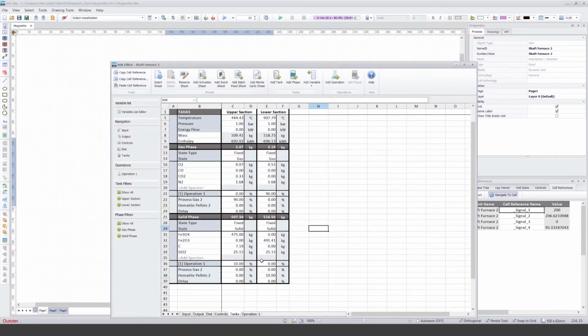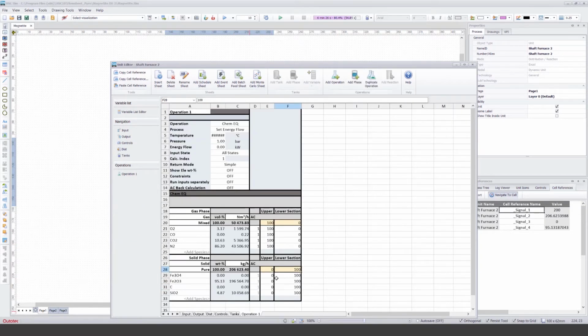And now I want to send part of the phase to the delay stream. So I change 10% over here, and instead of using the operation to transfer the material between the tanks, I won't be using this, so I will change it back so that everything goes back to the upper section.